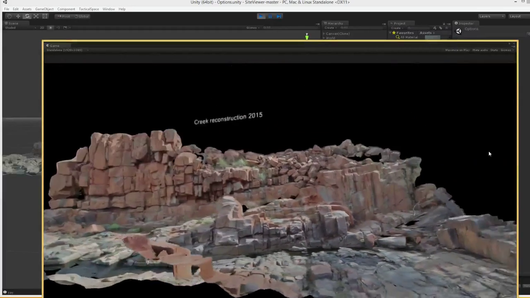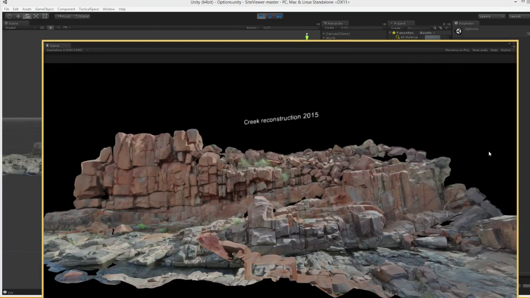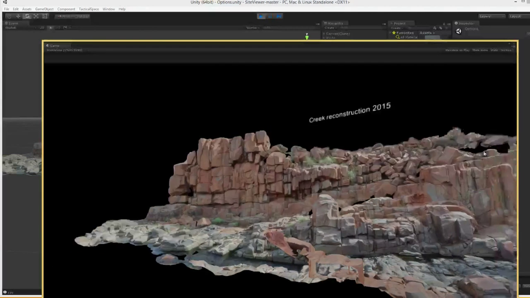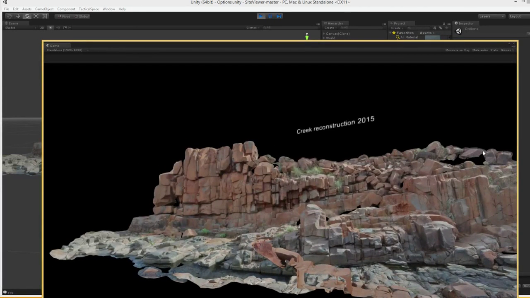We've finished. We've gone through the process of going from PhotoScan to Unity 3D to this site viewer application. Obviously, you can put your content wherever you want, and then just load it from the app. So it's fantastic. You can make your own content. It doesn't even really need to be publicly accessible. If you want to share something like a prototype reconstruction, you can just put it somewhere and not tell anyone else, and then they can put in the address and it will pop up. So it's a really nice way of sharing model information.